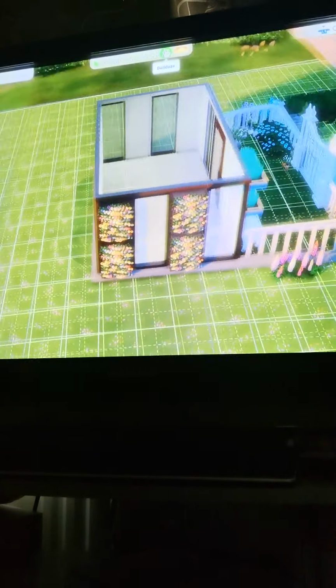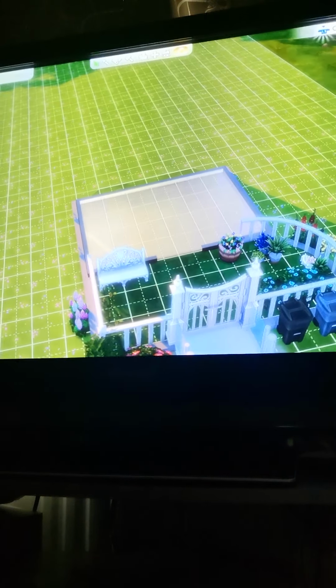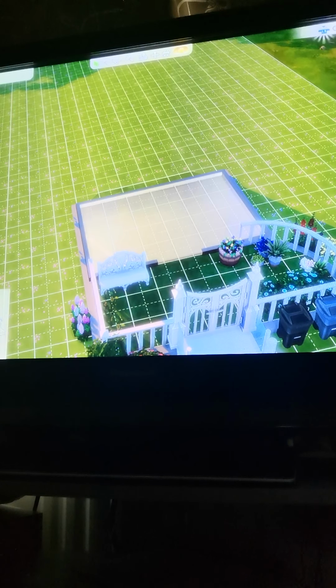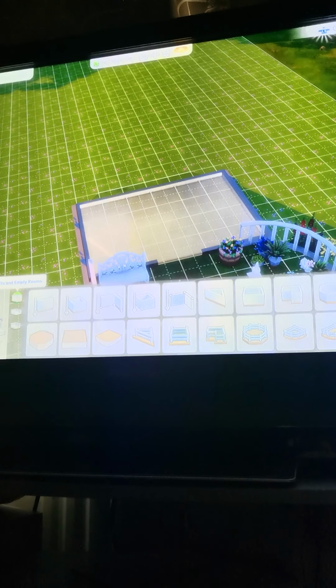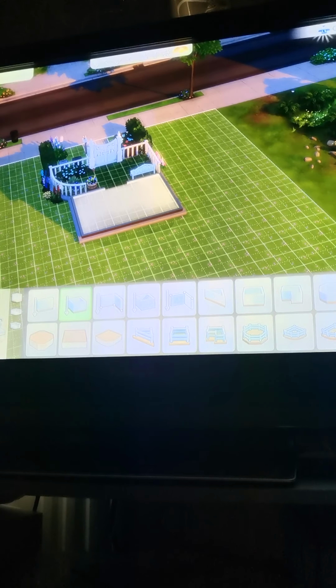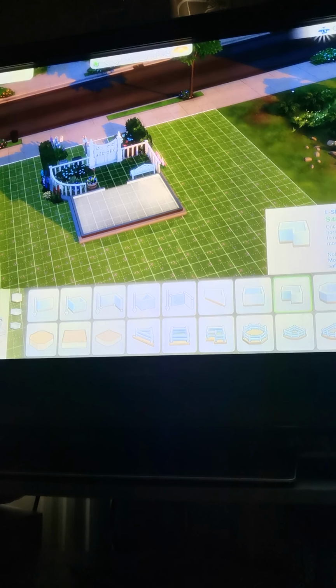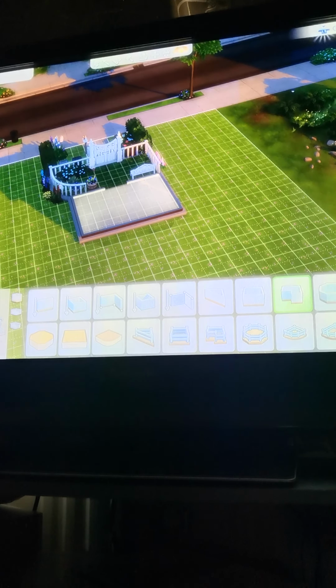So, let's see what we can do on the inside, but we won't do it yet. I want to build the inside of the house. So let's do a shell. I want it to look really interesting. So let's do a shell, and when I've done my shell, you'll see the finished look.